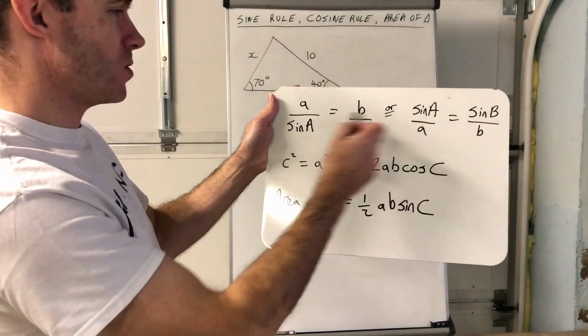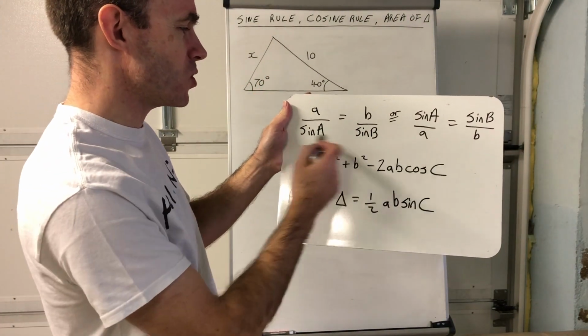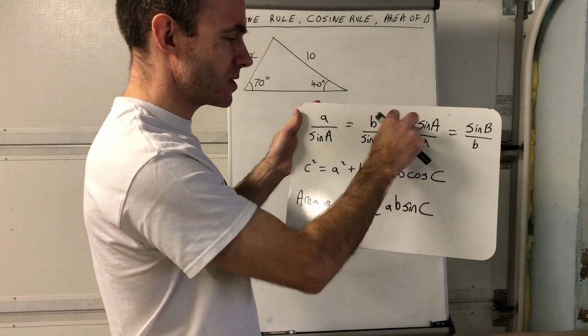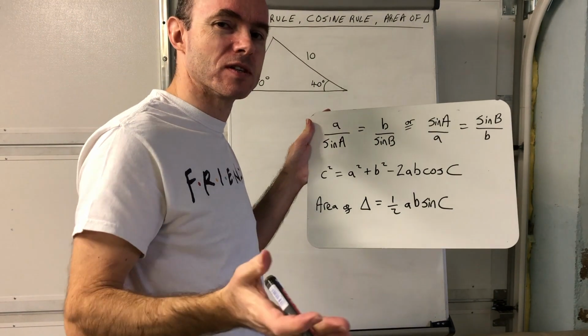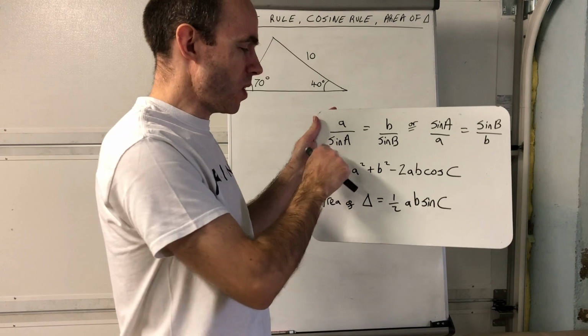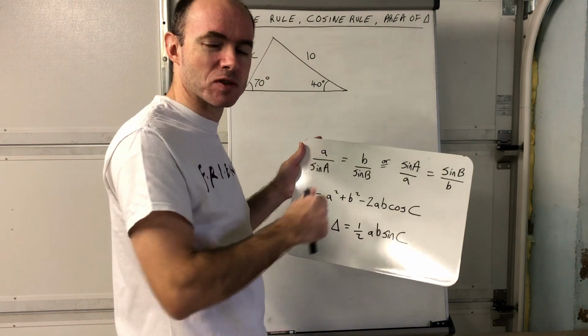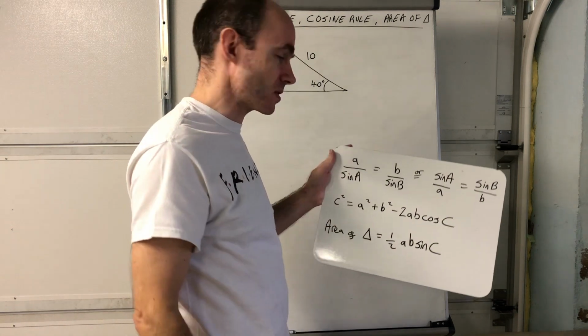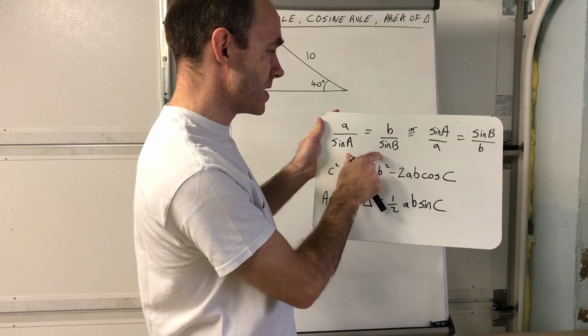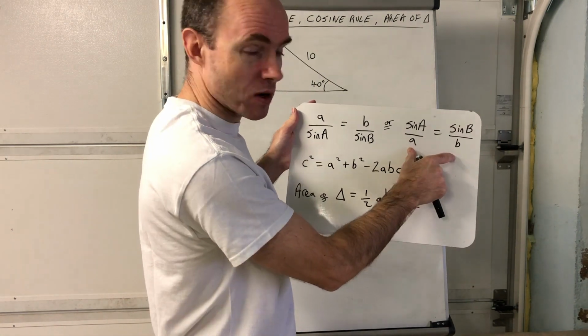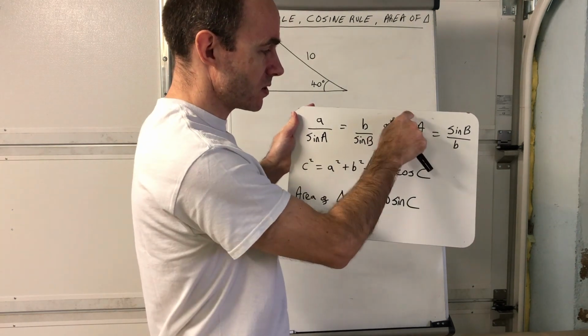So the sine rule, notice I only just put 2 bits on there, okay? I've not put the equals c over sine c, because when you're using the sine rule, you're only using one bit is equal to another bit, okay? The reason you've got 3 bits is because it applies to all 3 sides, all 3 angles, okay? So I've only just put in those 2 bits there, okay? Don't forget you've got this version as well, the reciprocal of these, when you've got sine A over A.